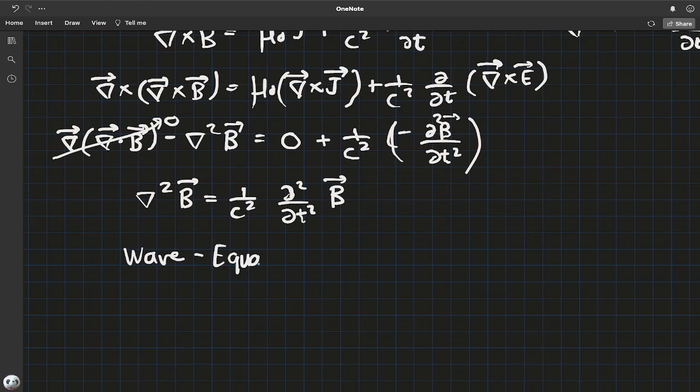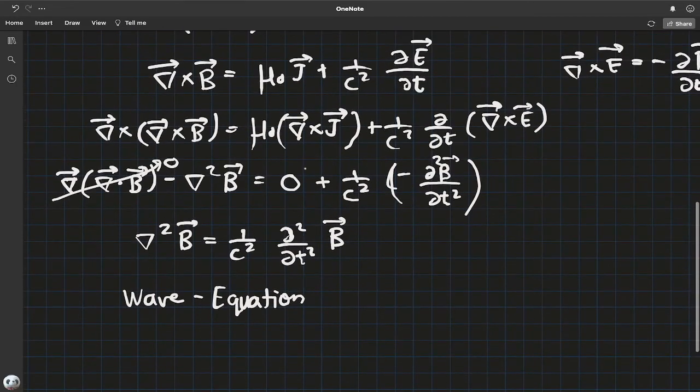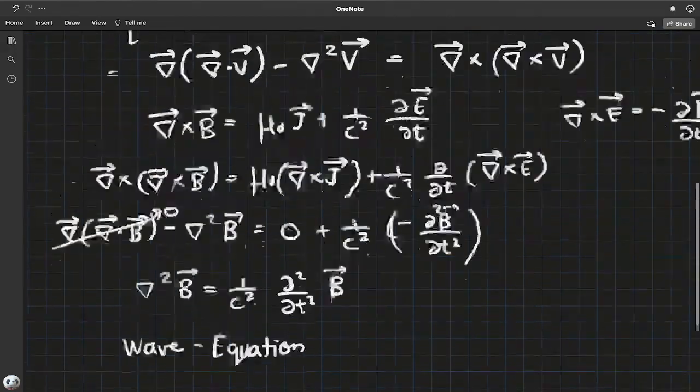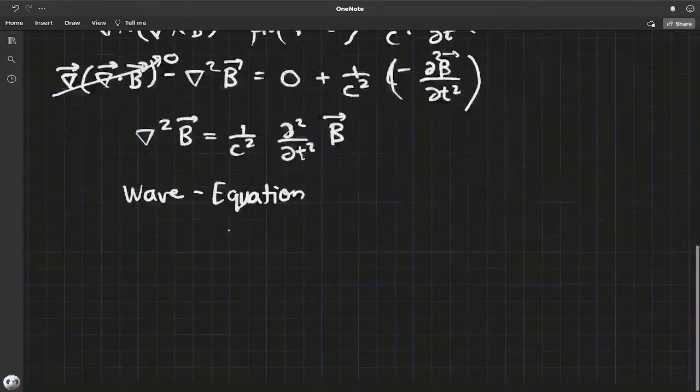Electromagnetism. I just wrote this term as c squared, although in the real version there's a mu naught times epsilon naught in the numerator, which then, because it's in the form of the wave equations, we can deduce that mu naught times epsilon naught is 1 over the speed of the wave squared, which in this case is the speed of light. So you see how useful these things are.